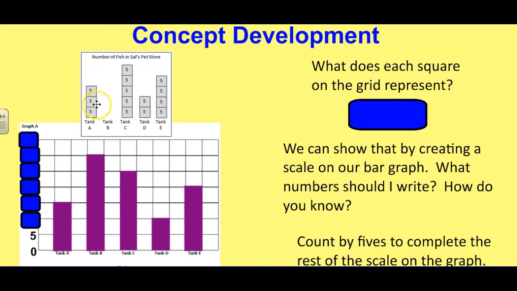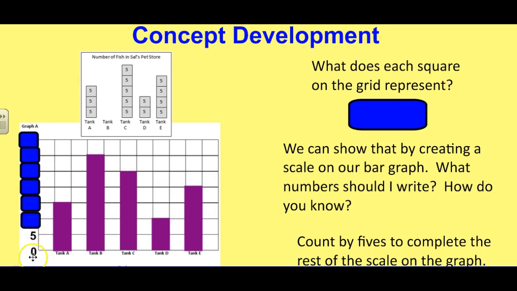But if someone didn't have this chart to look at, they would need to know how much is this bar representing or how much is this bar representing. So this right here on this side is called a scale, and that is letting whoever's looking at this bar graph know what each bar represents. And as you can see, I've already started some of the scale, and since every fish tank had at least 5 fish, or the number of fish that were in the fish tank, you can count by 5s, then the best type of scale that we're going to use for this graph would be to count by 5s.